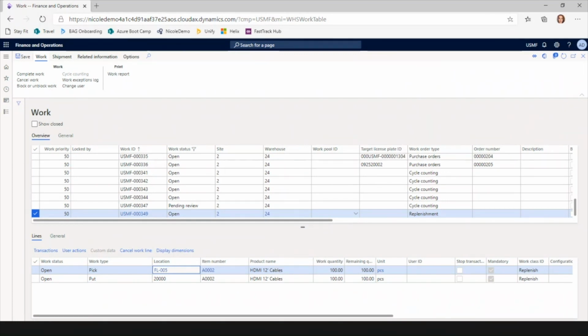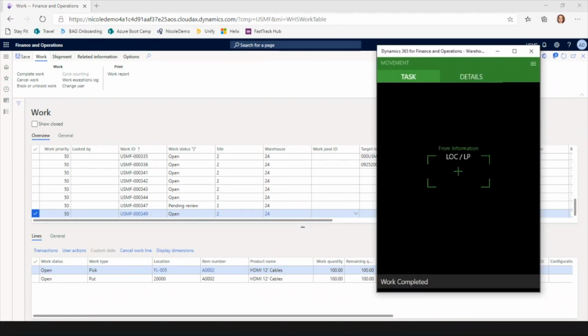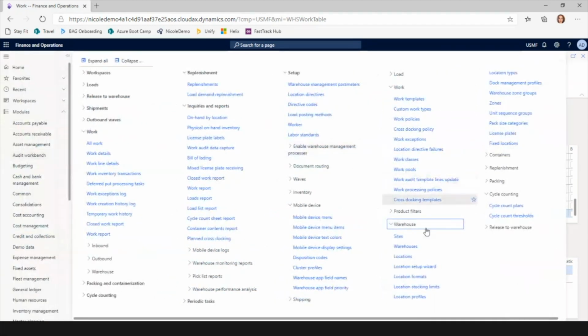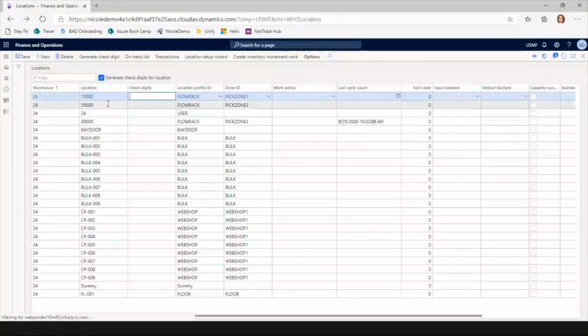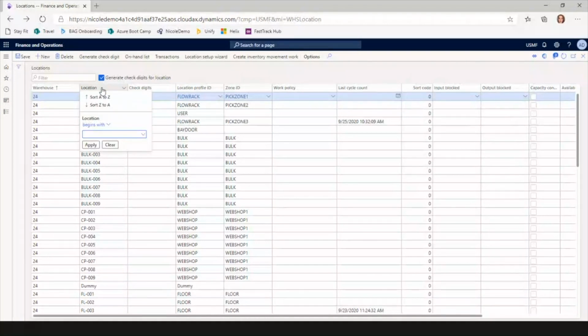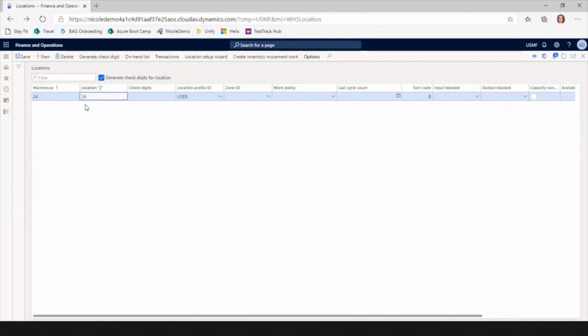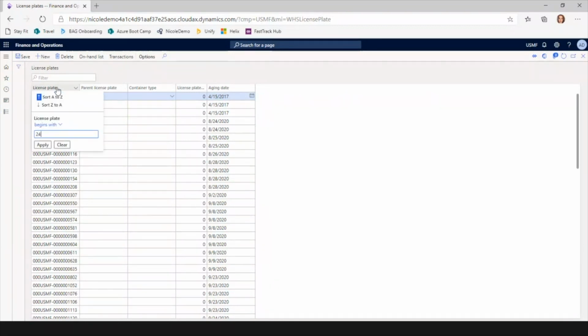Okay, and then finally on our inventory issues, we have the license plate error. So this is the one, and even this movement is a good example where to initiate this workflow, you have the ability to scan a location or a license plate. So in the past, the issue being that we would have a location within our warehouse, and I'm going to show you the one I'm going to use, this value of 24, because I know that it is a location in my warehouse. But if I go look at the license plate master table, I see that I've also got a license plate 24.